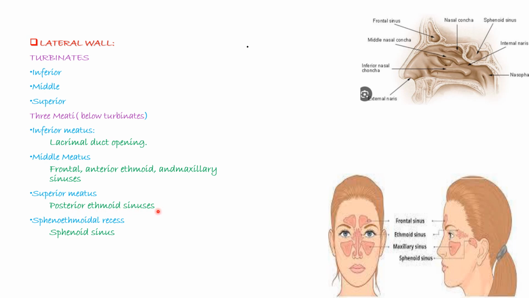This is important, it can come in as an MCQ. The sphenoethmoidal recess serves as an opening to the sphenoid sinuses. So among the sinuses, the frontal, maxillary, and sphenoid are paired, whereas the ethmoid sinuses are multiple and unpaired. So before we begin the classification of sinusitis or rhinosinusitis, what is rhinosinusitis?